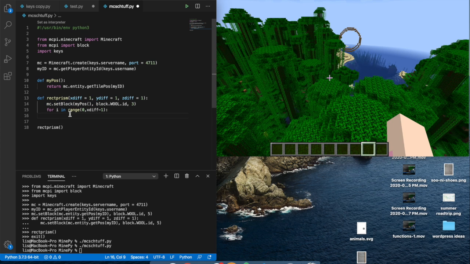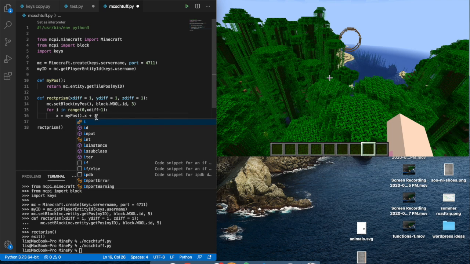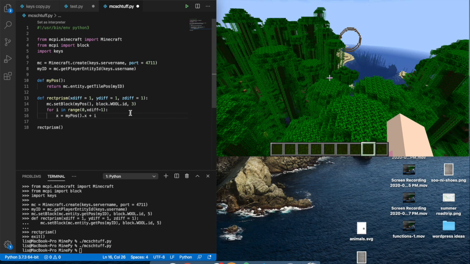I'm going to set my block. First I'm going to create my block position. Actually, first I'm going to say x equals my position dot x plus I. What that means here is I'm going to take my current x position, and then I'm going to add I each time to place a block.